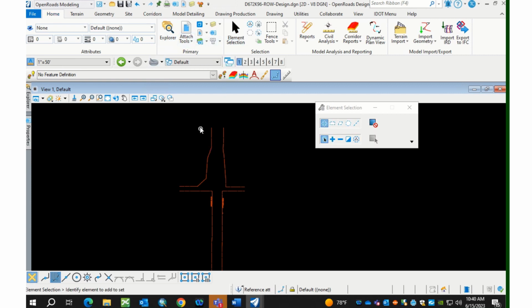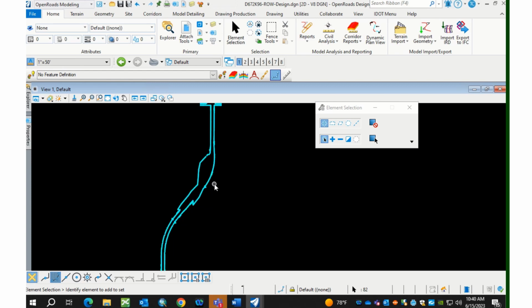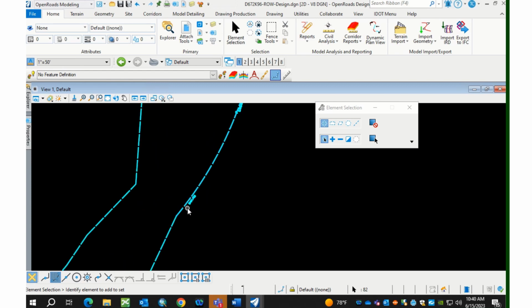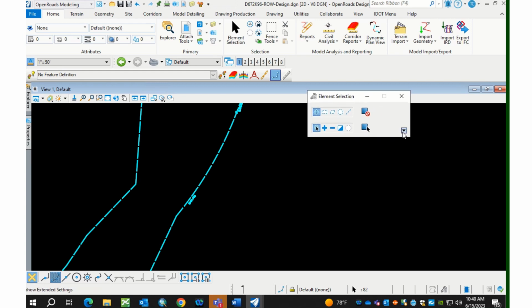So I don't really need to copy everything in. In this case, this job's like 5 miles long. For training purposes, we're only going to work on like the first third of the job, I would say. So I think instead of merging it in, I'm just going to select the lines up here in the area that we're going to be doing this for training purposes. I really don't need the text. And this is not new to ORD.